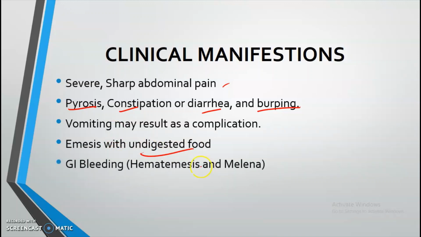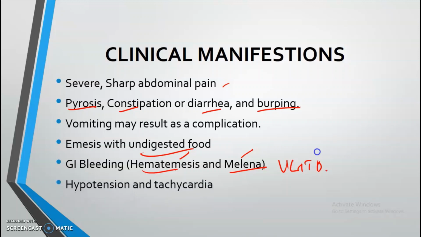GI bleeding, either hematemesis or an upper gastrointestinal bleeding, or a melena, which is also another upper gastrointestinal bleeding. So ito yung sinusuka, ito naman yung tinatae. So but they are both upper gastrointestinal bleeding. Okay? Patient will also manifest the following, depende kung siya ay gastric or duodenal. But for both, hypotension and tachycardia is also present, which is an indication of an impending shock, okay, due to bleeding.